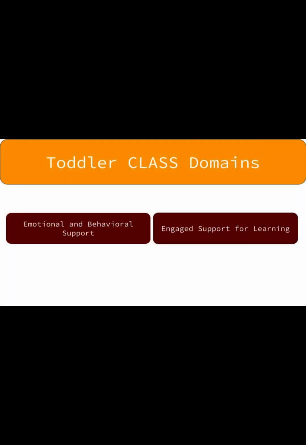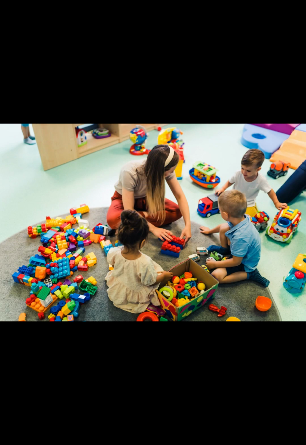Now let's look at the second domain of the Toddler CLASS tool, engaged support for learning. Engaged support for learning is the domain of interactions defined by an educator's ability to facilitate activities to support children's learning and developmental opportunities, the degree to which the educator provides feedback that promotes learning and understanding, and the quality and amount of the educator's use of language to encourage children's language development.